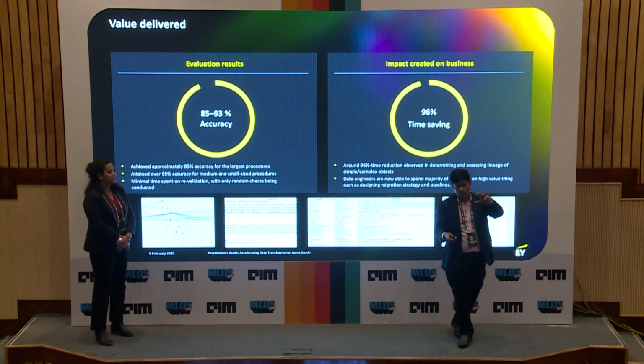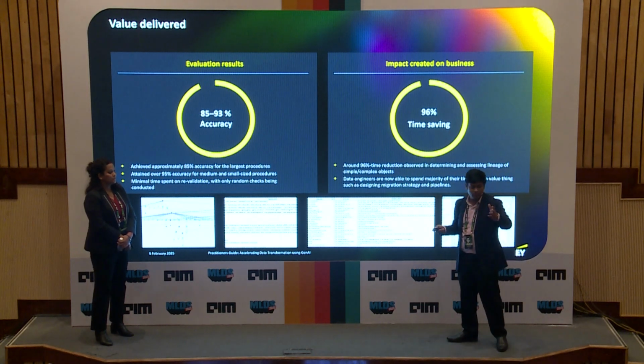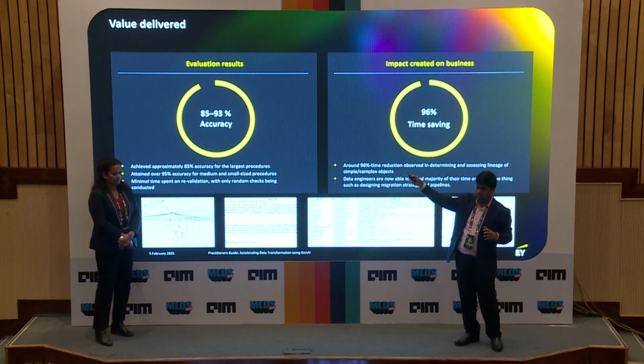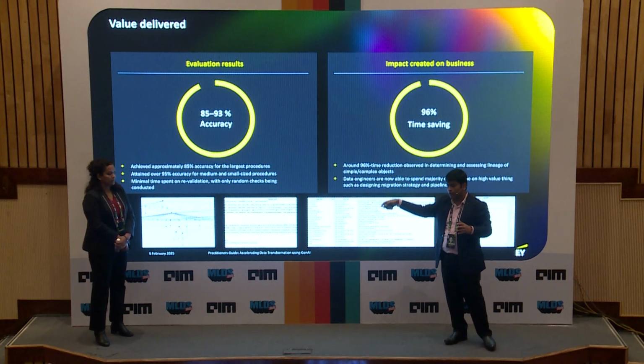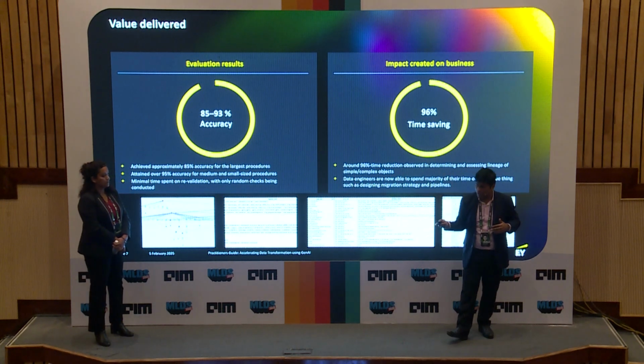But there are a few smaller ones, very small ones, 10,000, 20,000 tokens, and some median ones which are around 50,000, 60,000 tokens. Over there, we have been able to achieve an accuracy of 93%. Now, this is all benchmarked against the manual lineage which, on the parallel side, the data engineers and developers were doing.